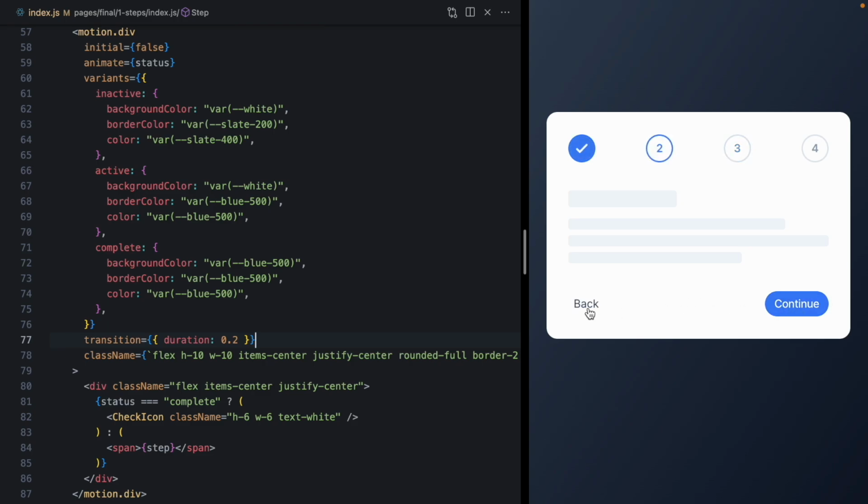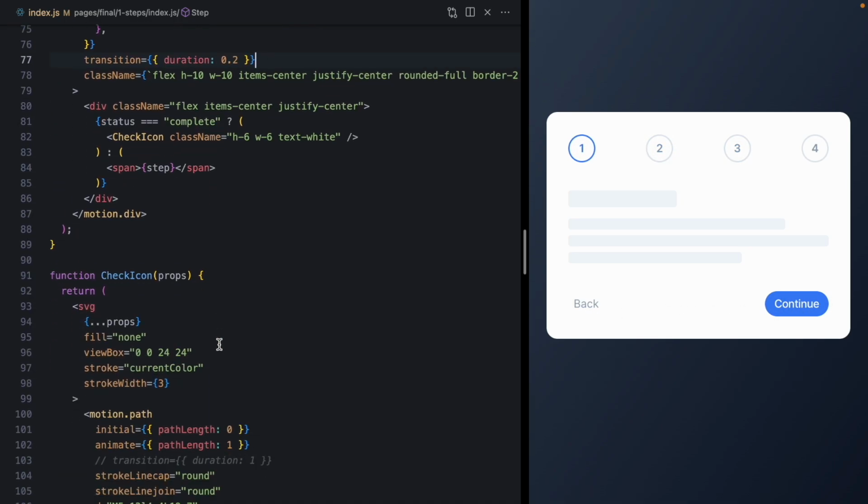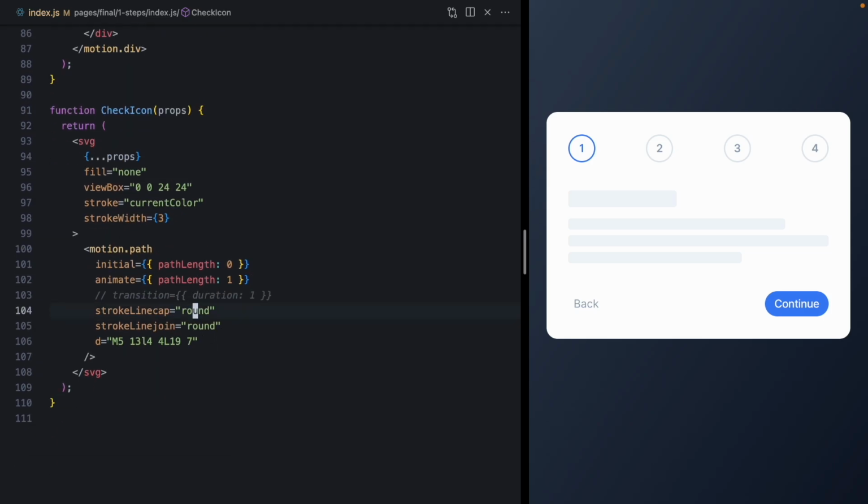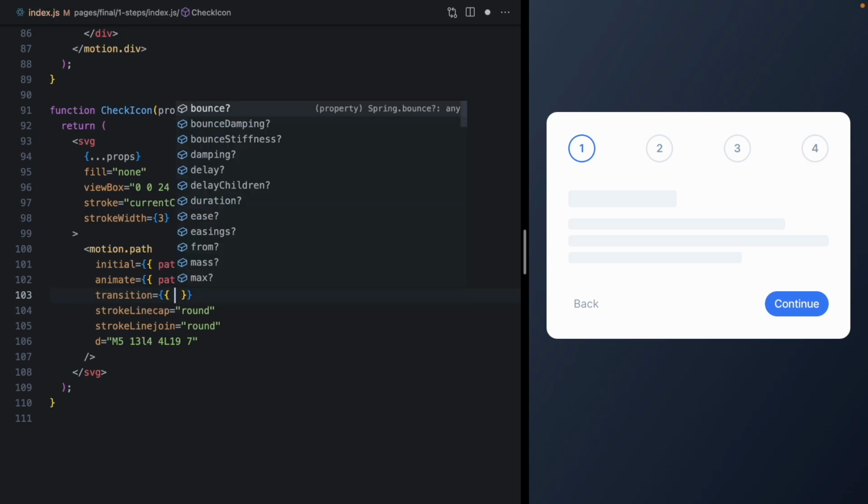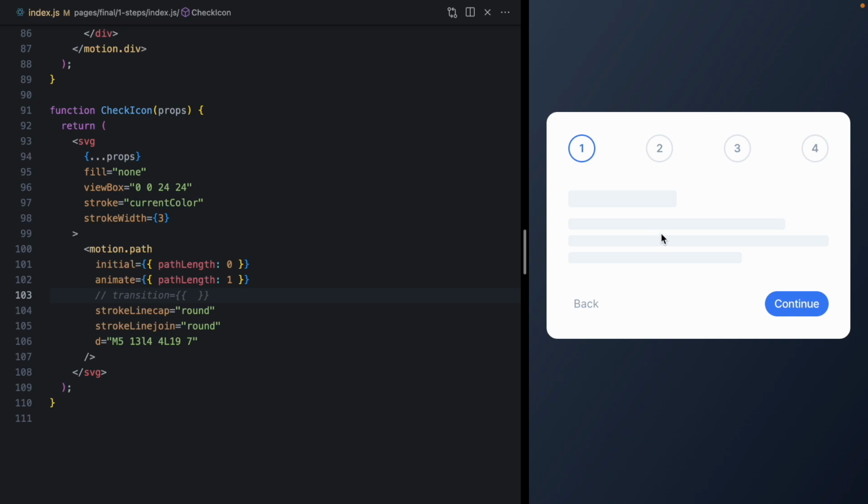Yeah, I think that's a good start. And let's come back down to our check. One thing we can do, another property that we have available to us here, is the delay. So again, if we look at the default transition here, we just miss a lot of the check animation because it starts while the background is fading in. So let's put a delay on this animation, and we'll start with 0.2 seconds here.